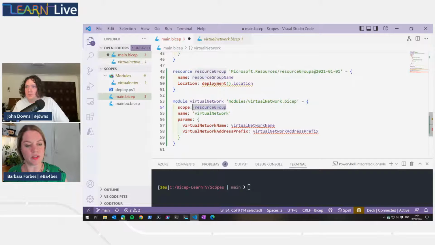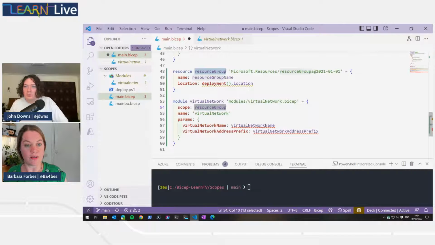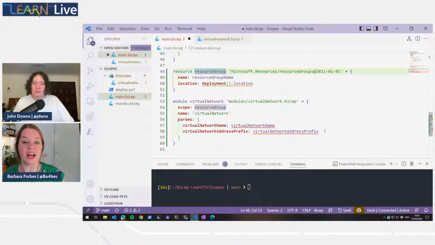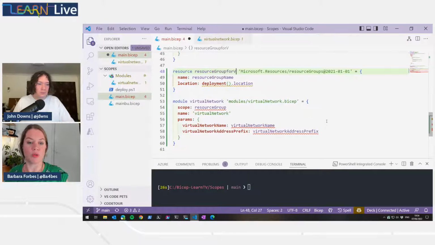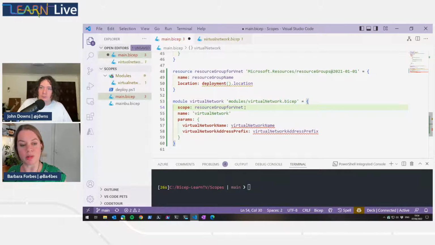It might confuse a little that this scope is resource group, but that's the resource it's defining. If I would create another alias for this one, for example calling it resource group for VNet, then I would define it like this, but it makes it a little more clear that we're talking about an alias here.